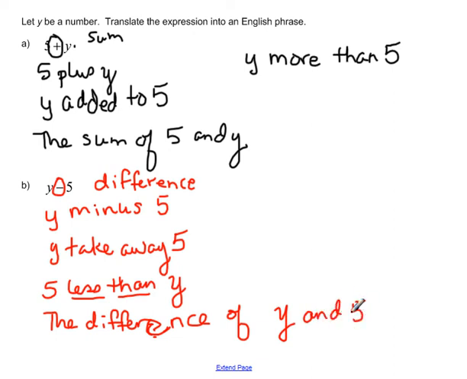So several different ways that we can talk about a subtraction problem, just like lots of different ways we can talk about an addition problem. And you may have come up with some other ways. If you come up with something different than one of these, just be sure to check with your instructor to make sure that you're on the right track with them. Because there's lots and lots of right answers, but there's also lots and lots of wrong answers as well.